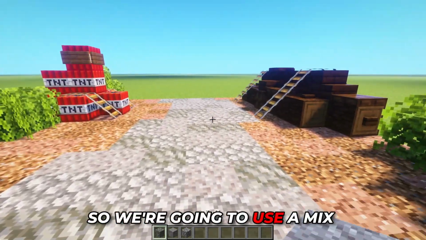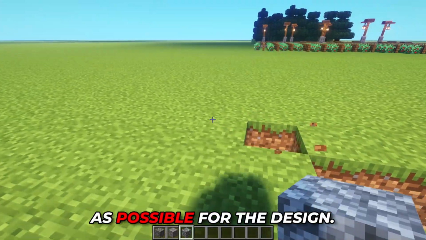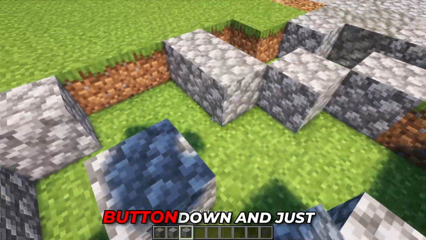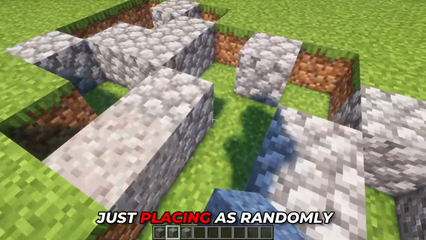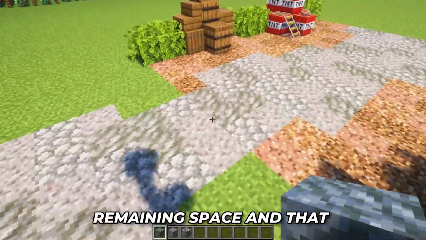So we're going to use a mix of tuff, gravel, and cobblestone. Once again, just creating a dugout area as randomly as possible for the design. Go ahead and place down an equal mix of tuff, gravel, and cobblestone. I simply hold my mouse button down and just move my head around to place them as randomly as possible. It works well. Do the same for the gravel, just placing as randomly as possible in between the leftover space. And for the tuff, once again, just fill in the remaining space. And that looks pretty good.